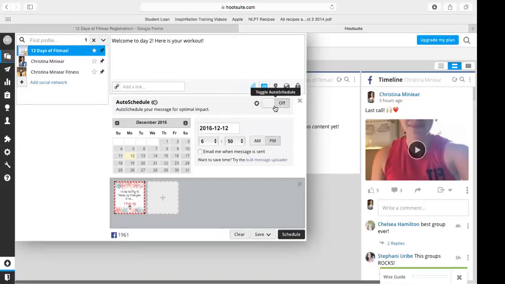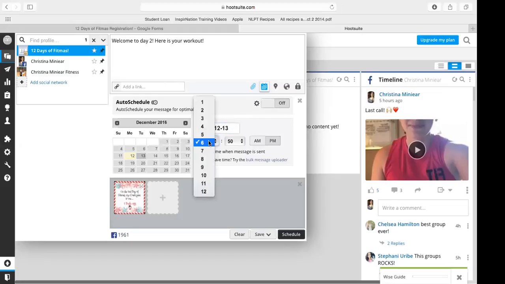And auto schedule, honestly, I don't really know what that does if you hit auto schedule, so I haven't messed with that at all. But what I do know is that if I want this post to pop up tomorrow morning at 6 a.m., what I'm going to do is click on the 13th. It doesn't highlight. All it does is show what day it is right now. That's the highlighted day. But if I want this to pop up on Tuesday, I can either click on the date or I can write it in right here.